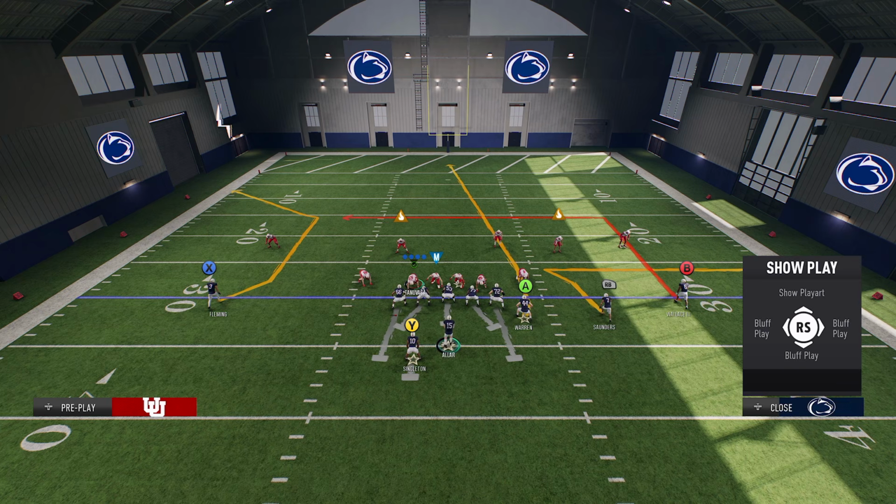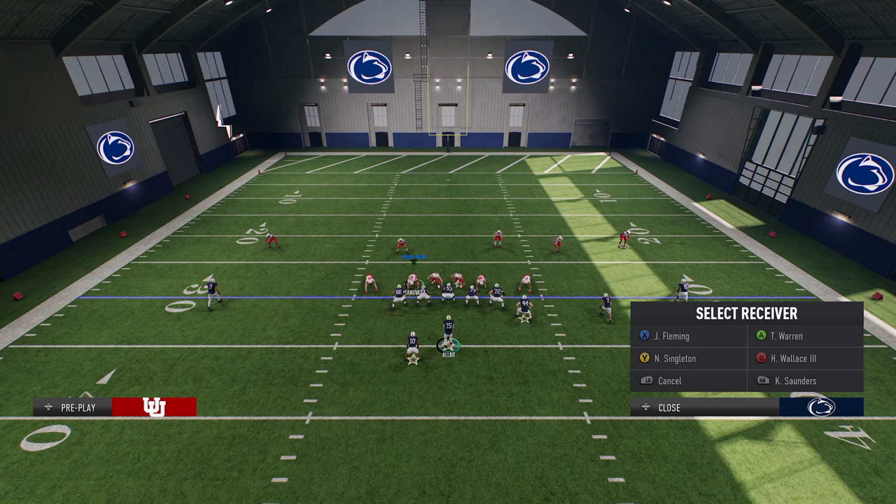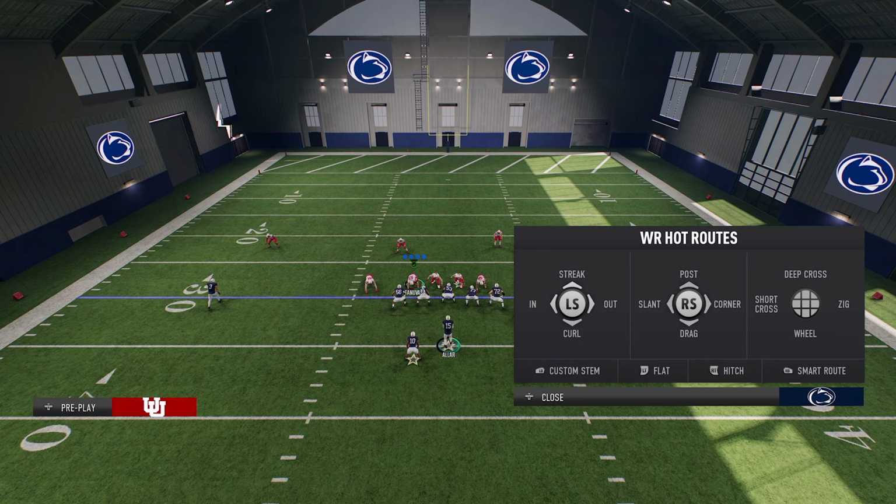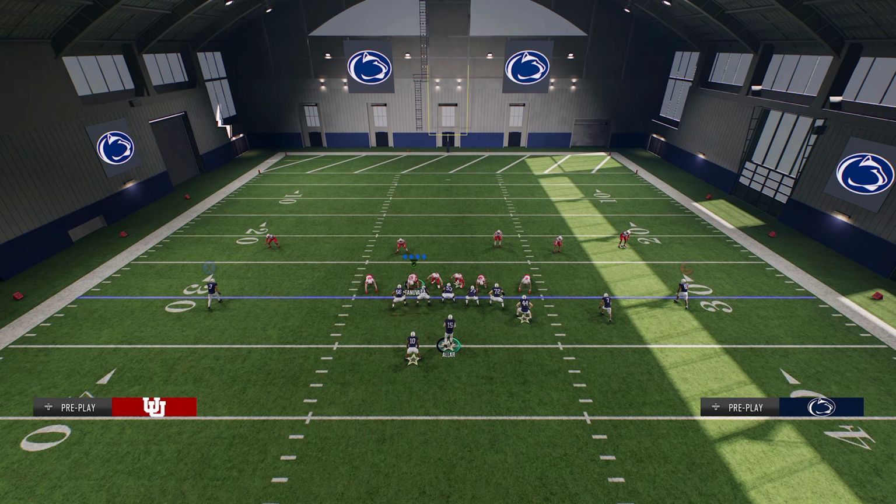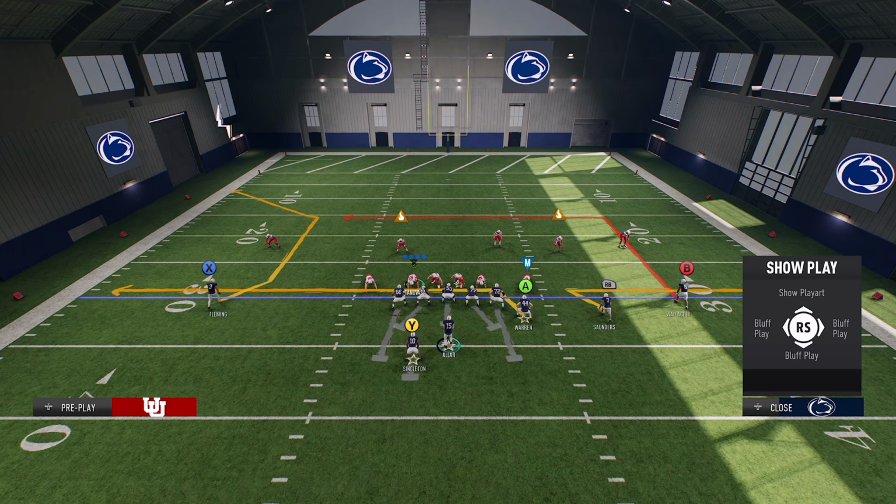So 2 good quick hitting options are going to be a zig and a drag. I'm going to put my slot receiver on a zig by pressing Y or triangle, selecting his icon, and selecting the zig option on my chart. Then I'm going to put the tight end on a drag, which we just went over a little bit ago. Both of these will typically do a good job versus a man or zone blitz.